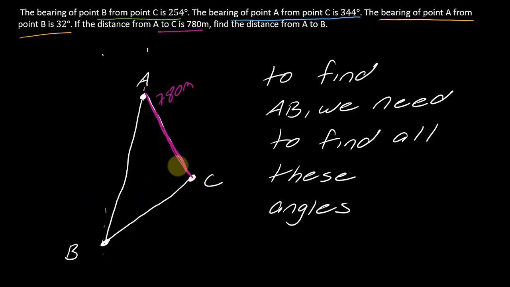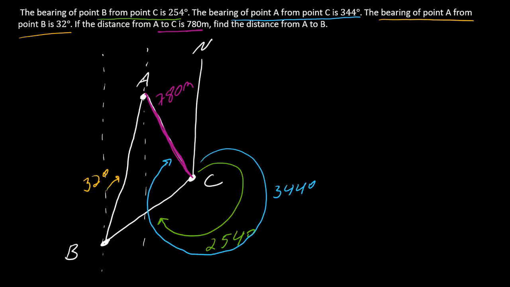You want to keep in mind that the goal is to fill in at least some of the angles. You don't necessarily need all of them, but we need enough so that I can use a trig function to figure out side AB. The other problem is that at the moment, I don't know what type of triangle this is. I'm assuming it's probably a right triangle, but I can't assume. I have to prove it. So we have to use all of this information, and I'm keeping these little due north lines here so I can keep track of angles. It's going to help us as we go along.